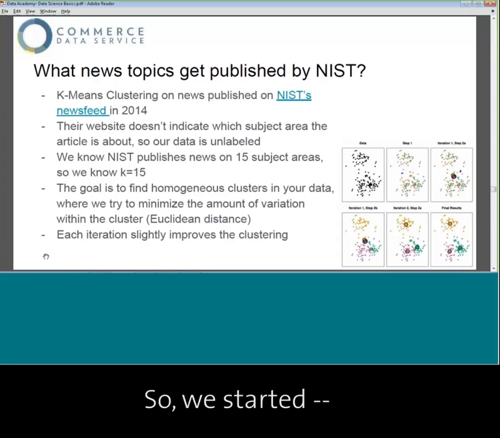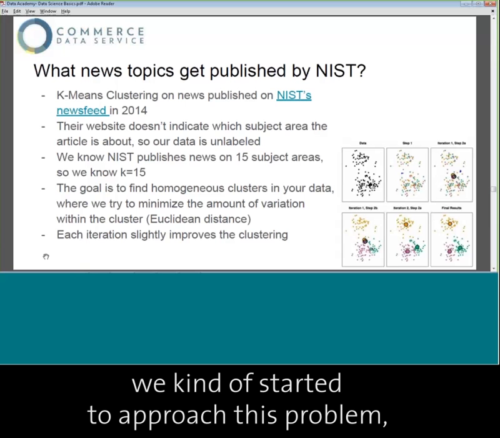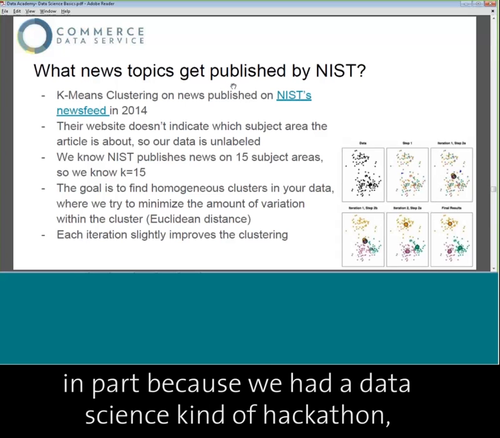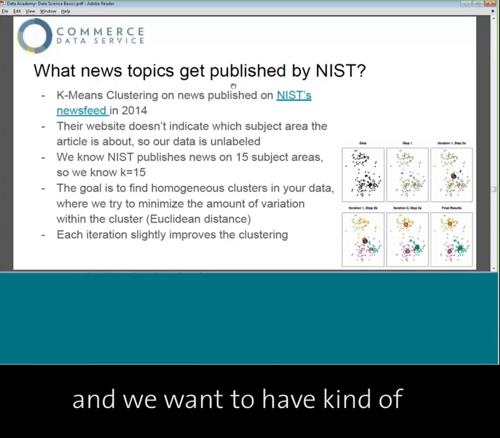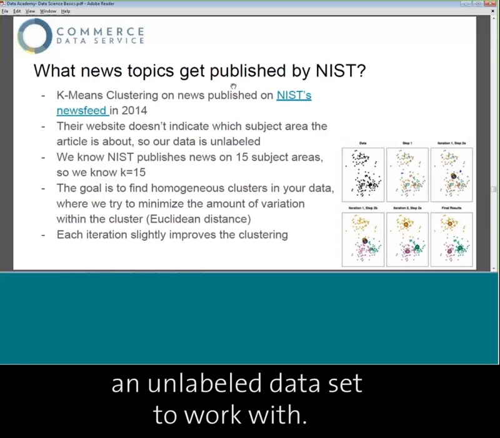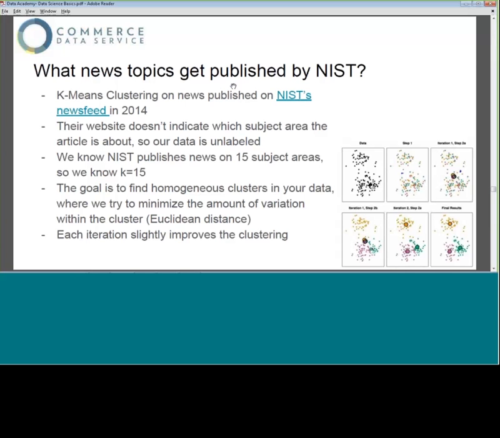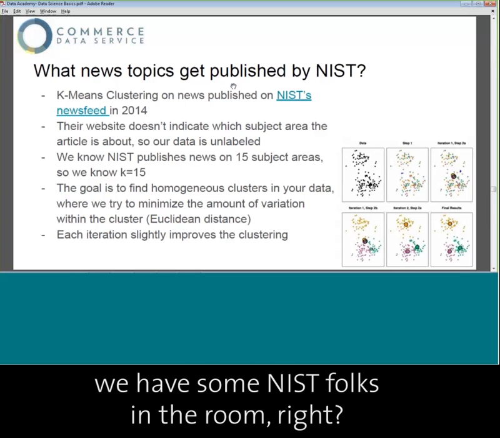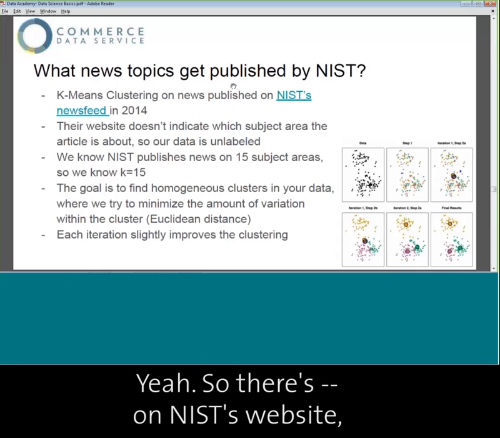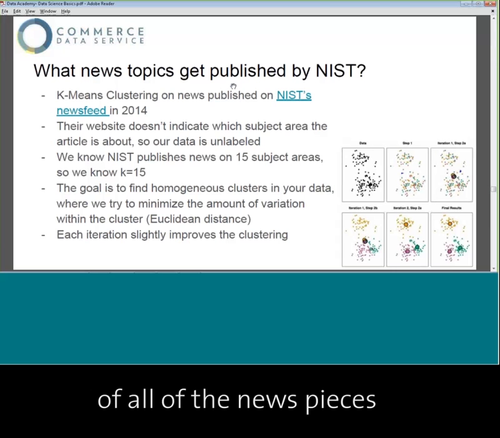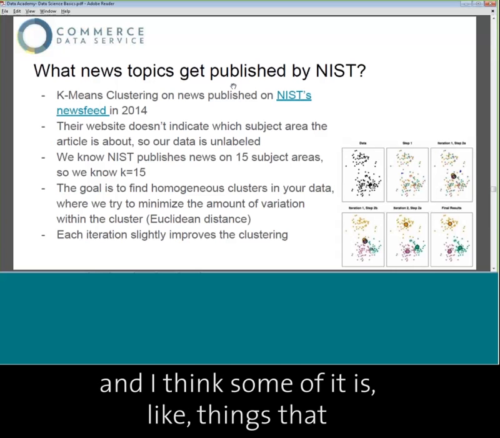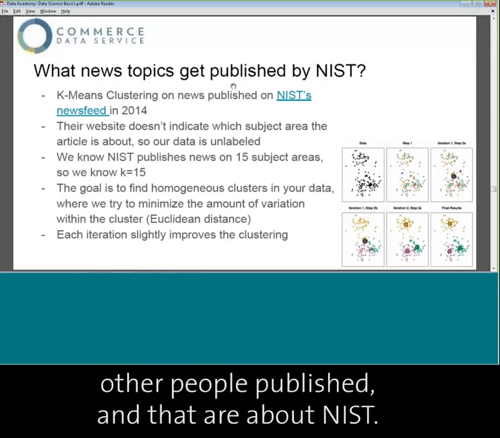Okay, so we started the approach to this problem in part because we had a data science hackathon, hands-on workshop where we said, okay, we want to use commerce data and we want to have an unlabeled data set to work with. For NIST, I think we have some NIST folks in the room, right? On the NIST website, there's a big long list of all of the news pieces, all the articles that they've published, and I think some of it is things that other people published that are about NIST.